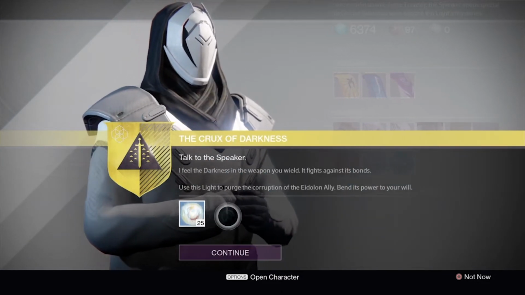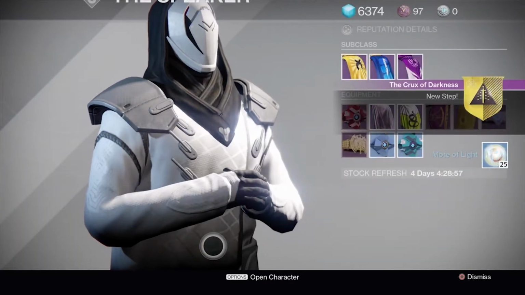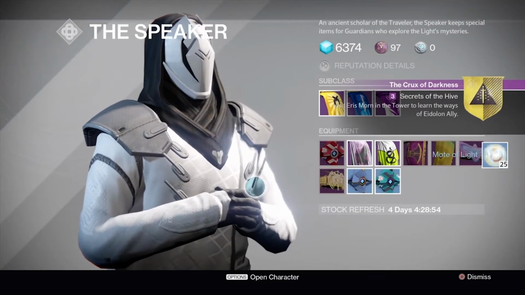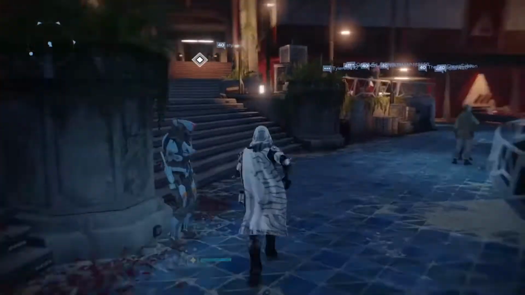You need to have 25 motes of light, so make sure you do that before you try to do this quest. So as you'll see right now, he tells you you have to go over and speak to Eris Morn. So now I'm going to show you really quick where Eris Morn is, and that'll be the end of this.